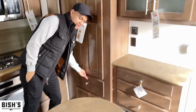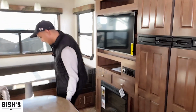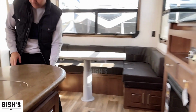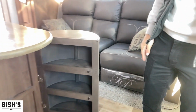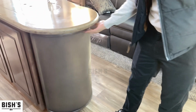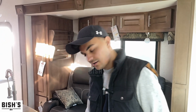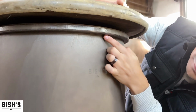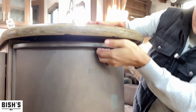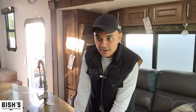So kind of a cool thing that these guys are doing is, and I'll show you on this side since we have room. Little spice rack, or whatever you want to put there. They're on both sides. So then this just kind of closes like that. You'd never know it was there. The place you're supposed to grab is right here. If you look, you can kind of see the groove they made. They think of everything on this brand. So you just reach in there. It's not hard, but it's strong enough. It's not going to go flying when you're driving.